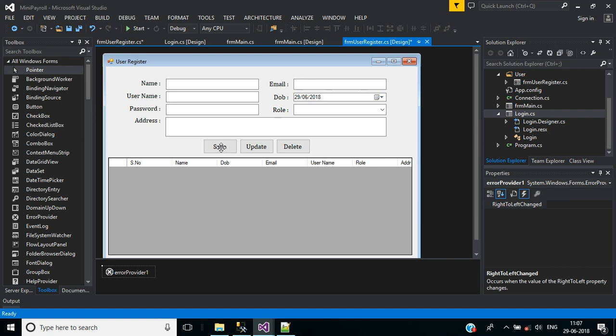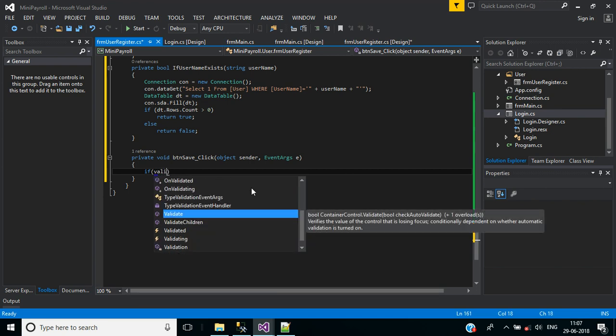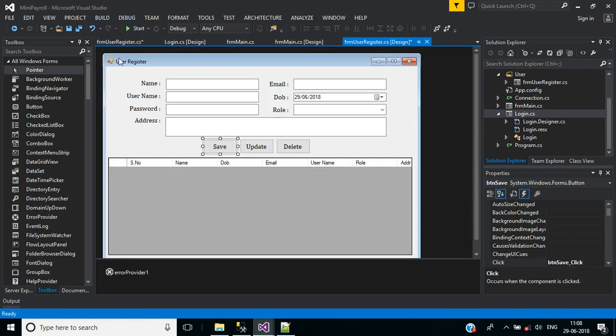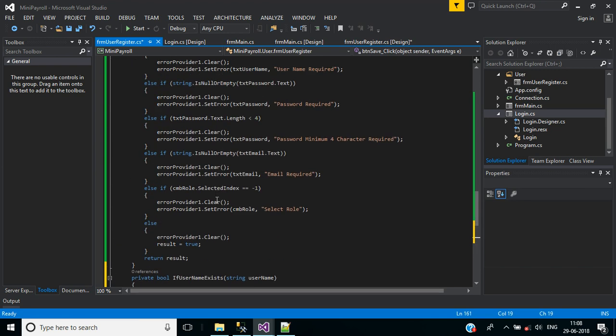Now we will write code for this save button. Double click this. Inside this, if validation, we are calling the validation function.